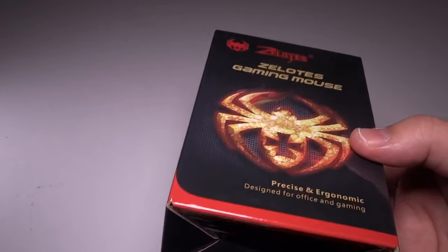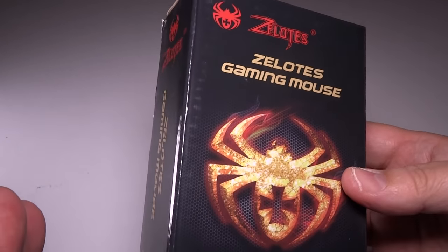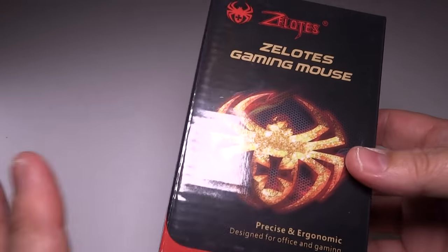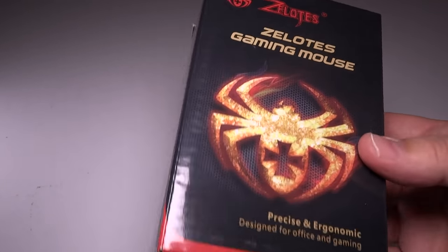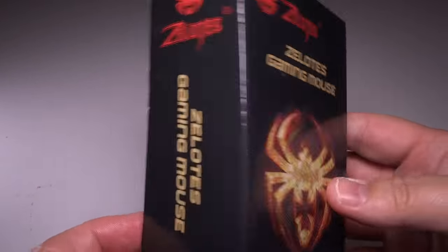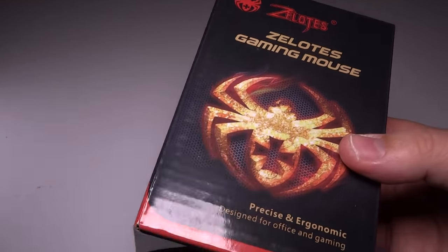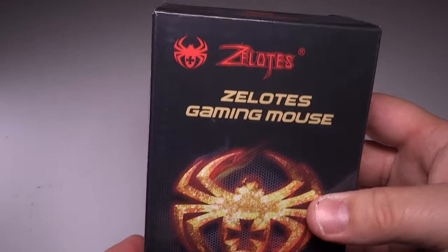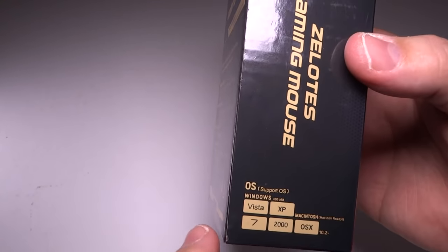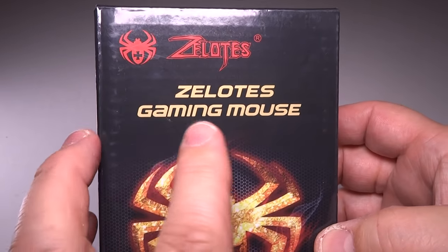And these mice, they're great, honestly. This is not one which was originally on my radar because it's a little bit smaller and not as button-rich. But we're going to open this together — it was a requested video. This is a newer offering on Amazon right now. I want to say it cost me about $5. You can check Amazon for the exact price. One thing I notice about this Zealots product is there's really no identifiable number or unit on the actual box — it is just a Zealots gaming mouse.